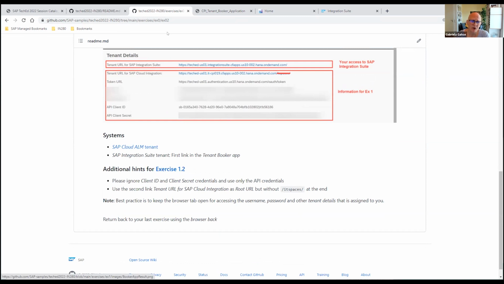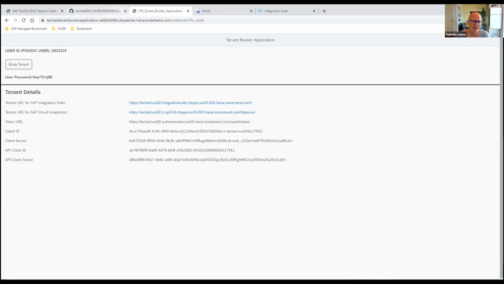But very important to mention: when I have this user interface open, please, for exercise 1.2, when we create an HTTP endpoint for secure authentication to the cloud integration tenant, use the API plan. Therefore, don't use the two pieces of information here above, blurred out. Please use the client ID and client secret from the API plan. Okay, with that, I'm going back to the first slide again.